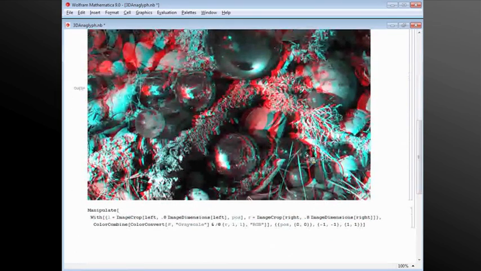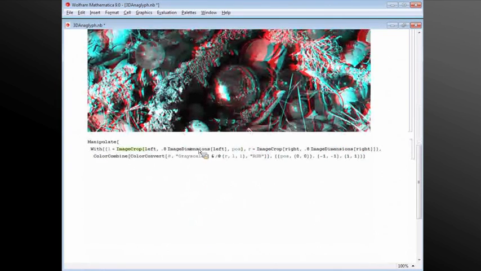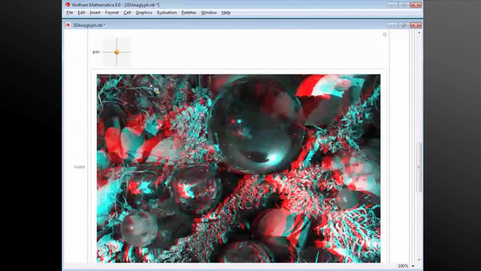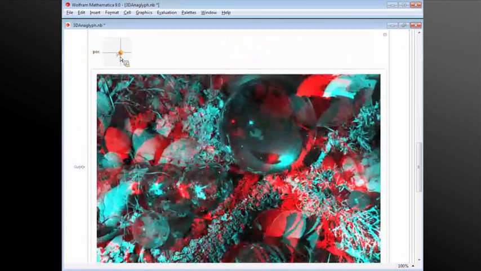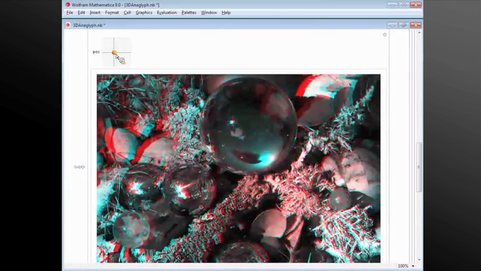Another thing is the alignment problem, because it's very tricky to align this well. If the two channels are too far away, you're not really perceiving it as 3D. Mathematica is deadly simple for creating these types of interfaces. I just quickly created this interface which does the alignment interactively, so you can just move the two channel images around until it's perfect for you. It depends on the distance between you and the screen and the size of the images, so you have to adjust it. But it's very simple. Very cool.